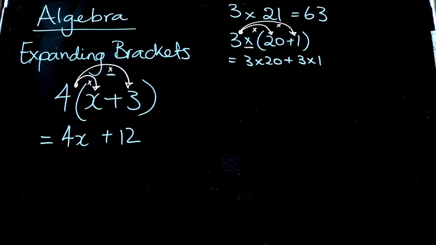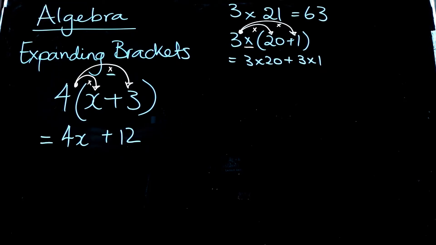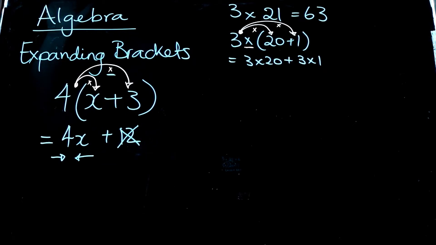The other thing I like to do is write it underneath each other. So the plus signs line up, the 4X lines up. There's a bit of a trap there because you'll just connect those two together and maybe because there's no multiplication sign in there, you'll join those together. And then what you'll do is come over here and instead of writing 12, which is the correct answer, you might join the, what I see is people write 43. They just join those two numbers together or they write something like 7. They'd actually see the addition sign and go 4 plus 3 and make the mistakes. So just to be clear, you have to multiply those together.